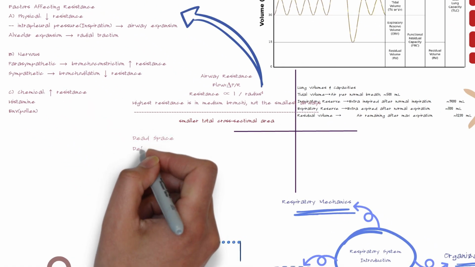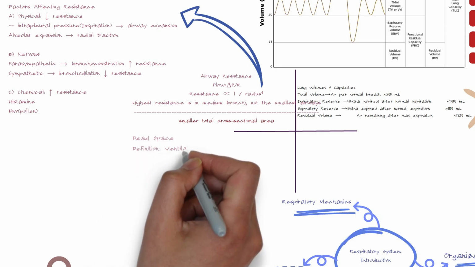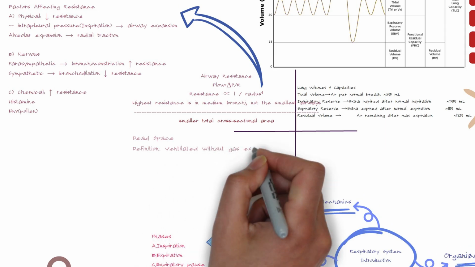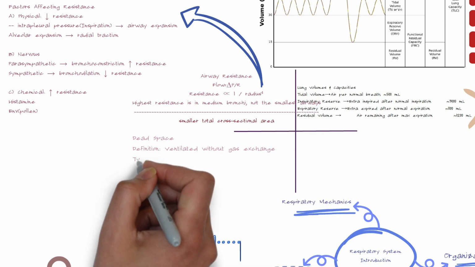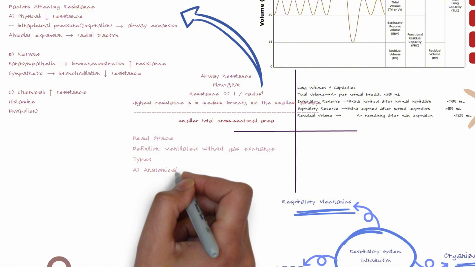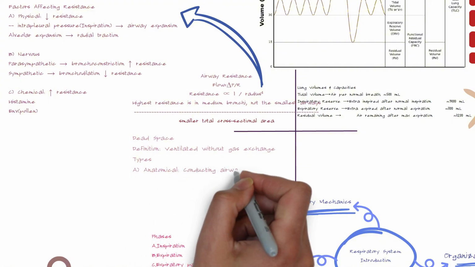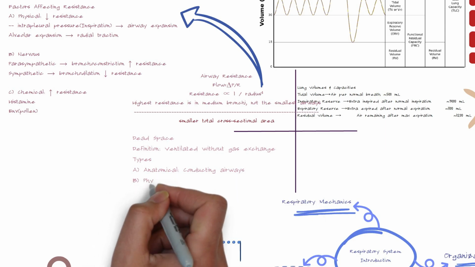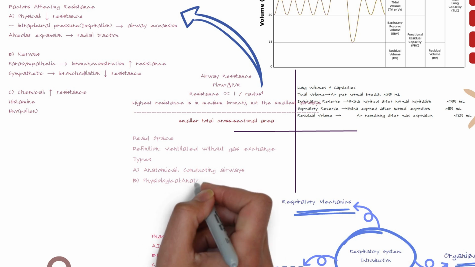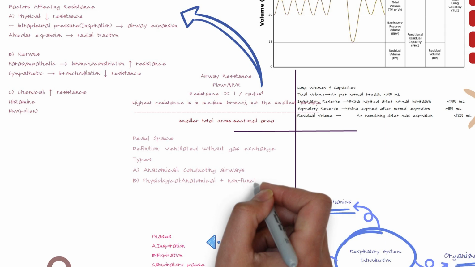What is the dead space? It is ventilated air without gas exchange. Simply to say, the air in our respiratory system which does not undergo gas exchange. And this simply represents the air in the conductive airway, or we can say the anatomical dead space equals the air inside the conductive airway, because this air will not go in gas exchange.